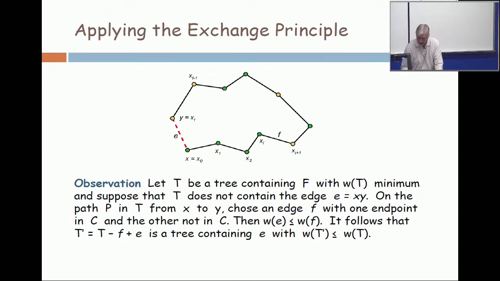So here's what I'm doing. I've got a cycle up there, which is my stuff, and I've got an edge E that is Alice's answer, which is not in mine. Now, what's the exchange principle say? Look along that cycle in my tree, and I could remove any edge on that cycle and put in Alice's.